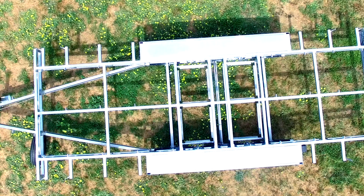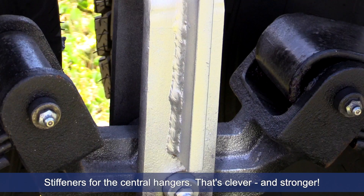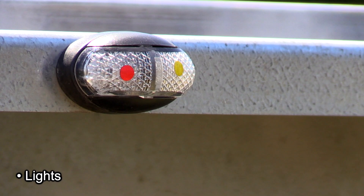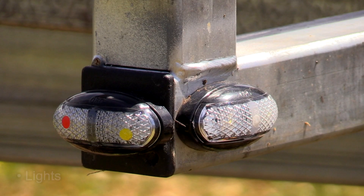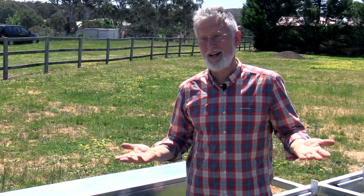Another unique feature is the connection with the central suspension hanger — we put a stiffener in there so that it really grabs hold of the chassis rail on both sides and really stiffens this connection. We also give you an extra loop of wire to do your outline marker lights. Outline marker lights are what you see on a truck at night that show you the shape of the truck. You have to put that on your tiny house — a lot of tiny houses don't have it, but they should, particularly if they're going to be registered.